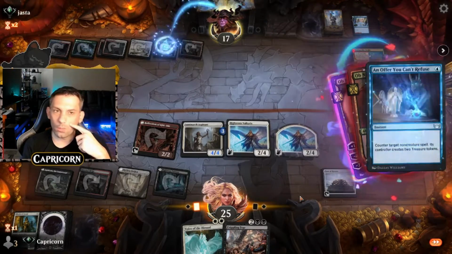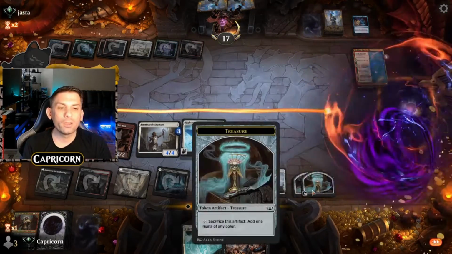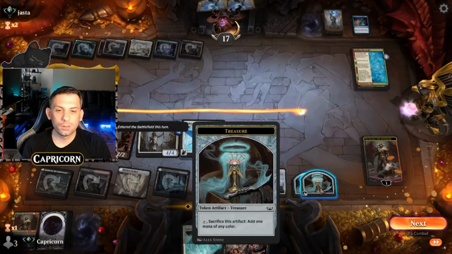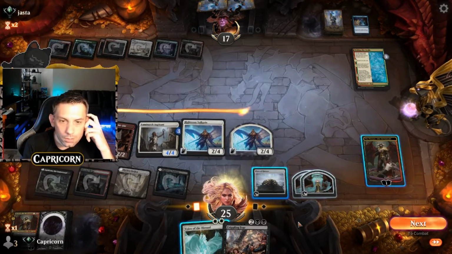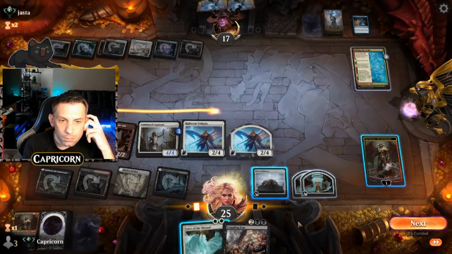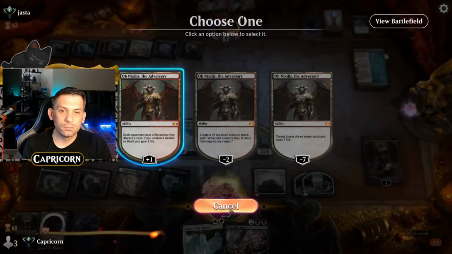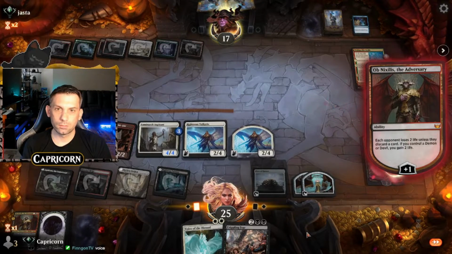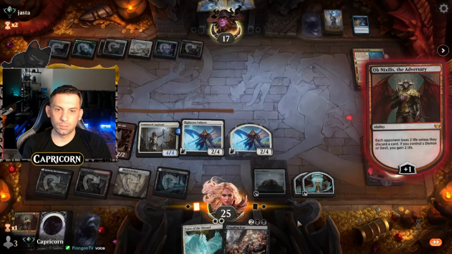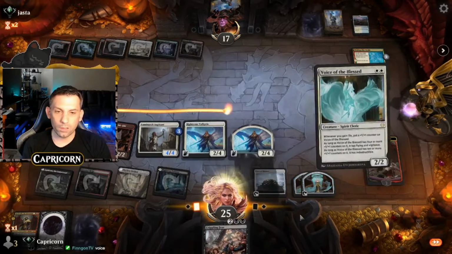Unless he has that 1 mana bounce spell. Oh no! Oh, but he only gets 1. I'm the new boss. And we get 2 treasures. Join me or die. Honestly, that's fine. Go ahead. Plead for mercy. Before he realizes we can swing for almost lethal, we do that part of the ability.